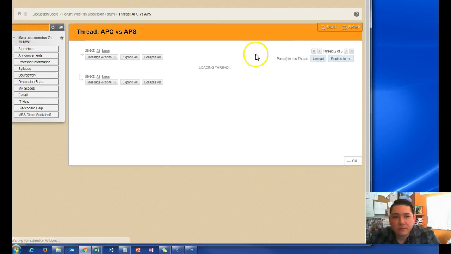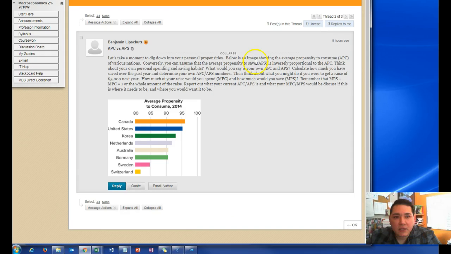The next thread is titled APC versus APS, or in other words, average propensity to consume versus average propensity to save. This is an actual image from the textbook. Let's take a moment to dig down into your own personal propensities. Below is an image showing the average propensity to consume, APC, of various nations.